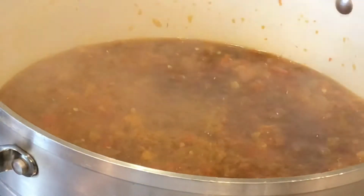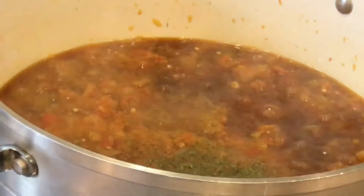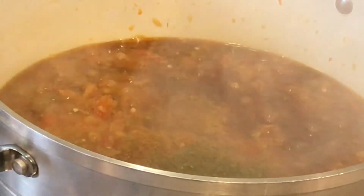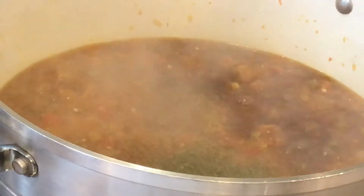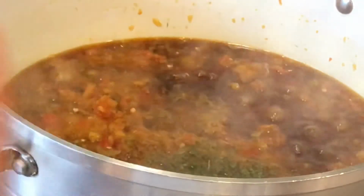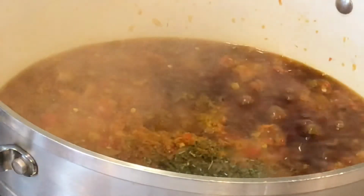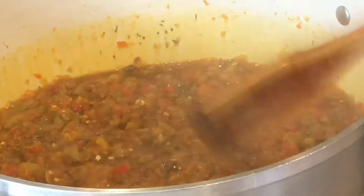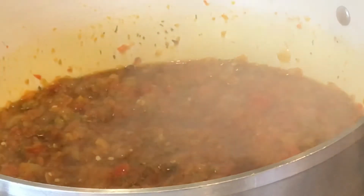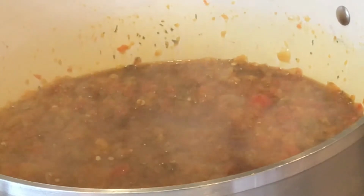Adding turmeric. I'm adding the coriander. This is the parsley leaf. And the rosemary. So let me test and see what we have there. Everything is on point, but we just need it to dry up some more.